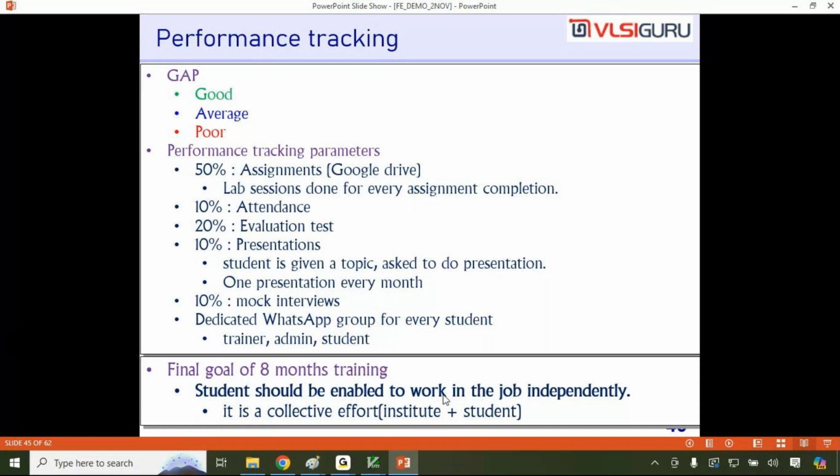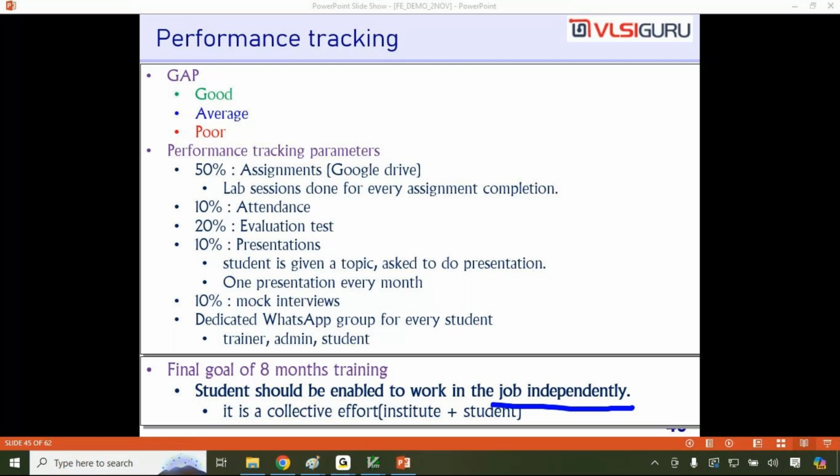They don't want you to go and ask them what to do here, what to do here. Everything, if you ask them, will they feel good about it? No, right? They want you to do the job independently. Means what? Understand the problem, what you're supposed to do, come up with the process, then implement it. Our training is focused towards helping you reach that level.